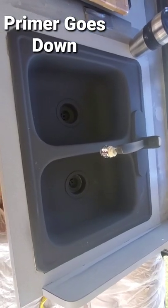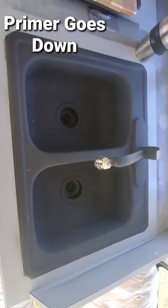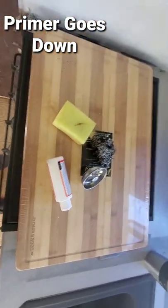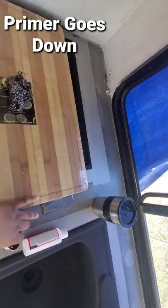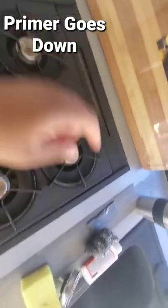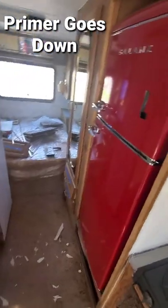I sure did paint that — it was silver, I painted it black. I love it. I did the handle black as well, this is black too — everything is black. I know you see the overspray but this area is getting covered up. My beautiful wood cutting board looks so good against the black. My counters are going to be this color — black and then that beautiful light color. But anyway, let me turn you guys back the right way.